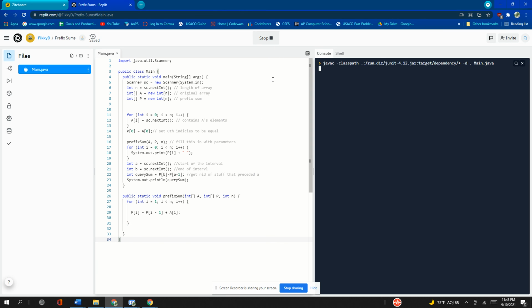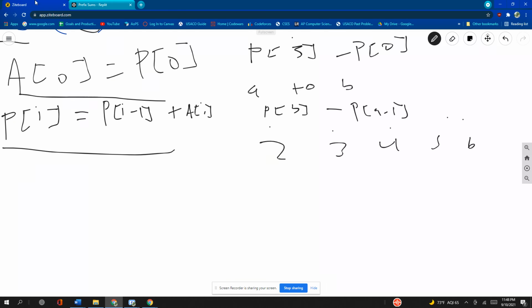That should work. It should work. Yeah, seems fine. So basically, let's print out 5, 2, 3, 4, 5, 6. Print these out, and it prints on the same line. So 2, 5, 9, 14, 20, and then we're going to print out, let's say we want the sum from, I don't know, 1 to 4, okay? Because then we should expect 18.